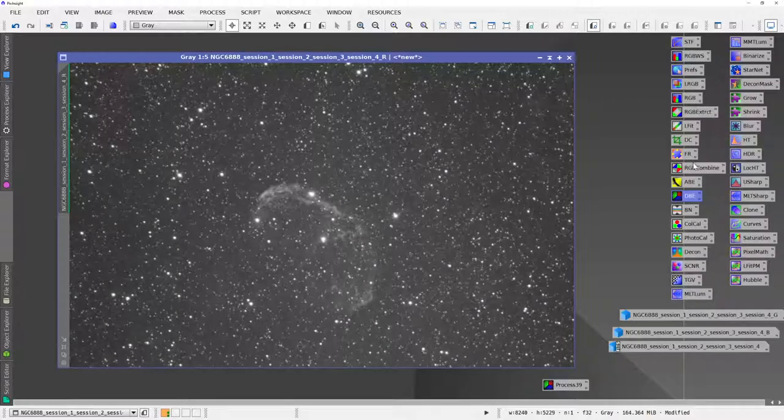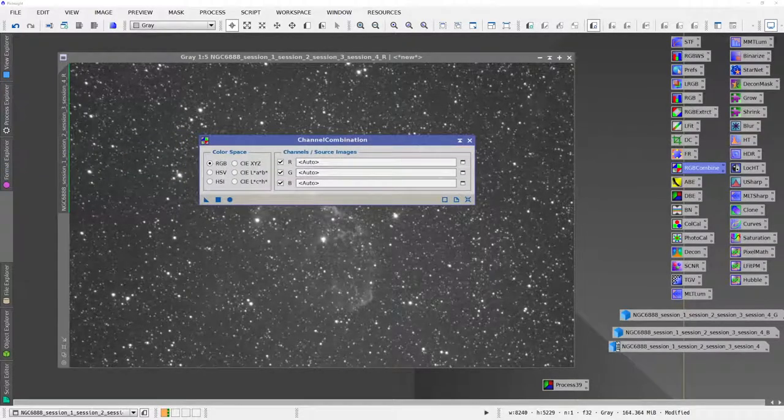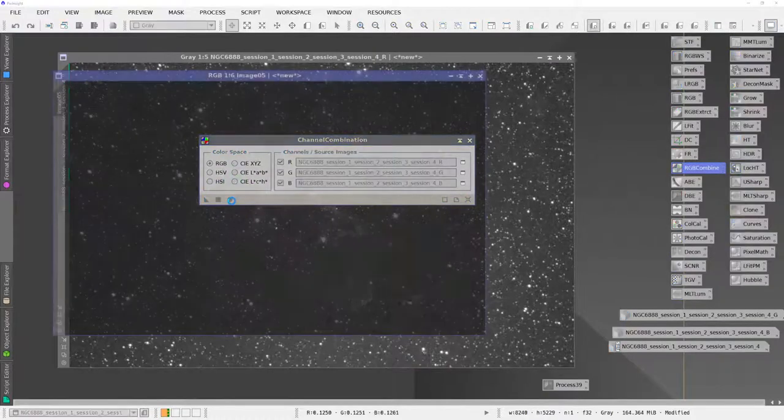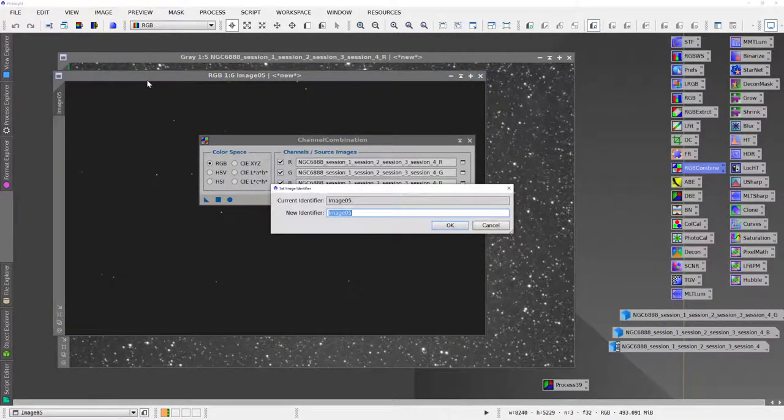And we're going to go to RGB combine. Now, remember, we did that normalization using the blue channel. So what we're doing now is we're taking those normalized channels and we're combining them. So we get a new image. I like to go ahead and name that image NGC6888, 4 sessions.